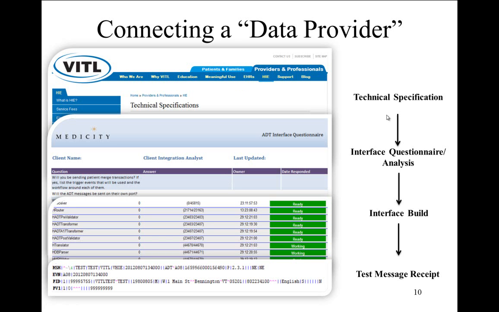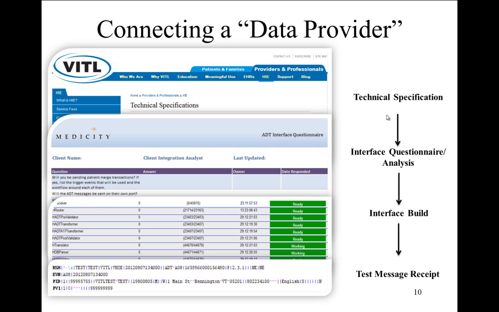We have a site on our website where all of our technical specs are located, vital.net/specifications, and vendors can go there. Usually we point the EHR or hospital system vendors there so that they can write their interfaces to the specifications.